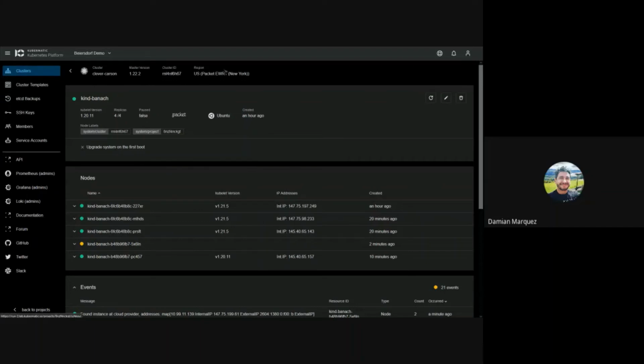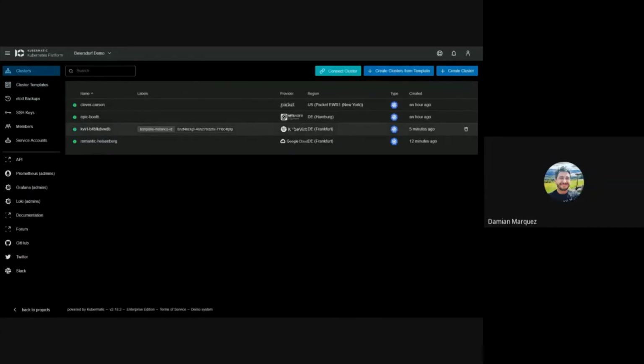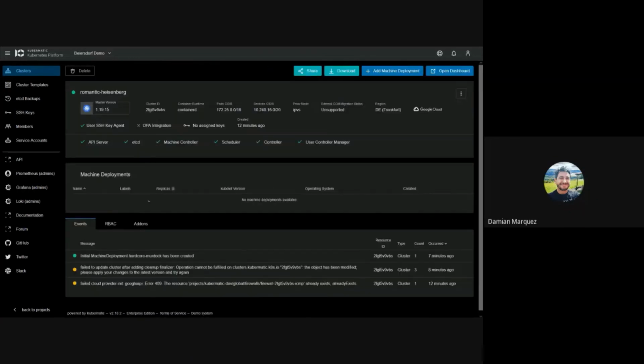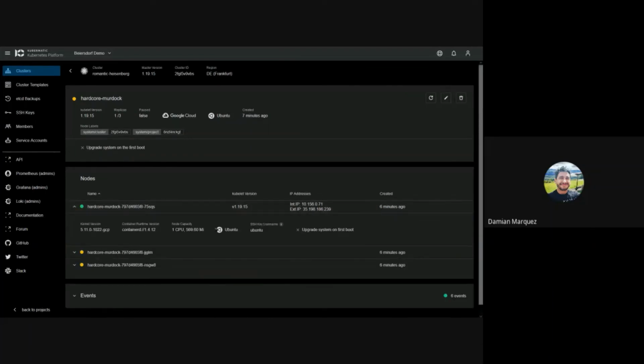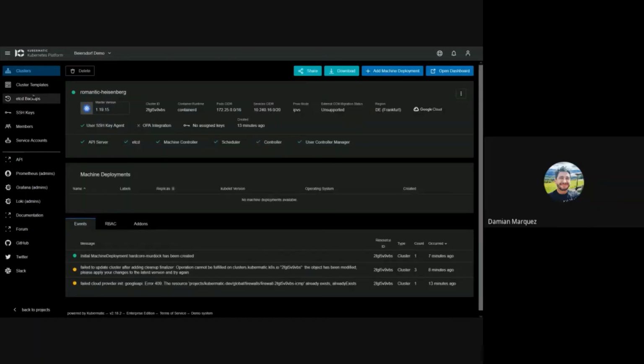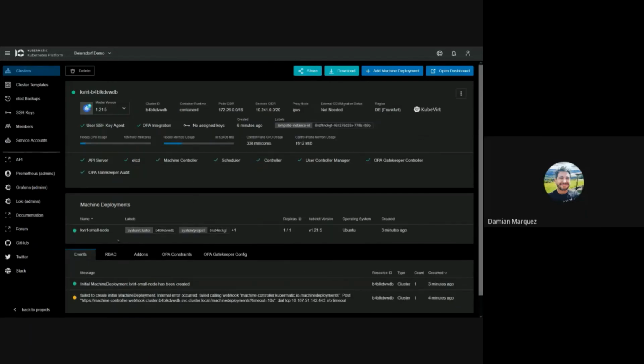All right, so this is a very brief overview of what KKP capabilities are, cluster templates, backups, and so on. If you want to see here, for example, our Google Cloud cluster, it's still creating the replicas. As you see here, one has already been created, which is beautiful. You're going to get all your upgrades in here. And the cluster that I created directly from my template, as you see here, it's up and running. My KubeVirt is up and running on premise very quickly. 1, 2, 3 clicks, and voila.